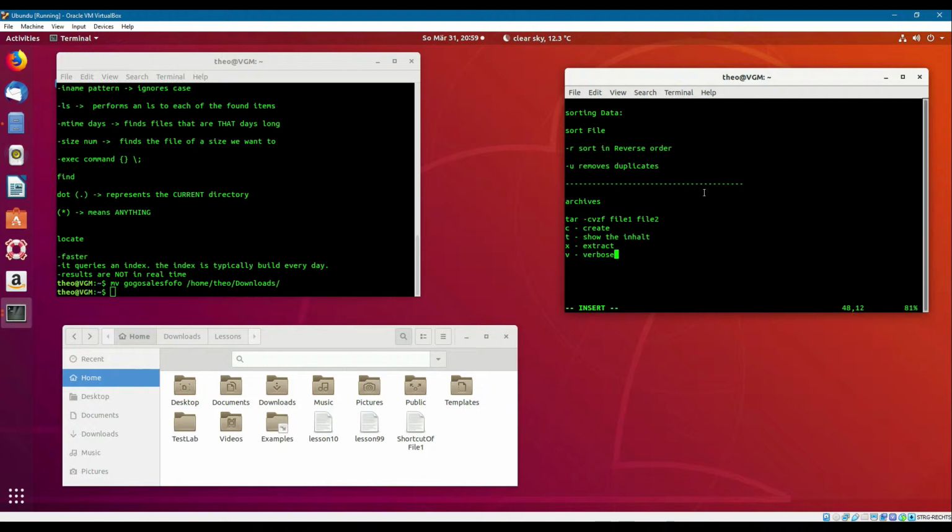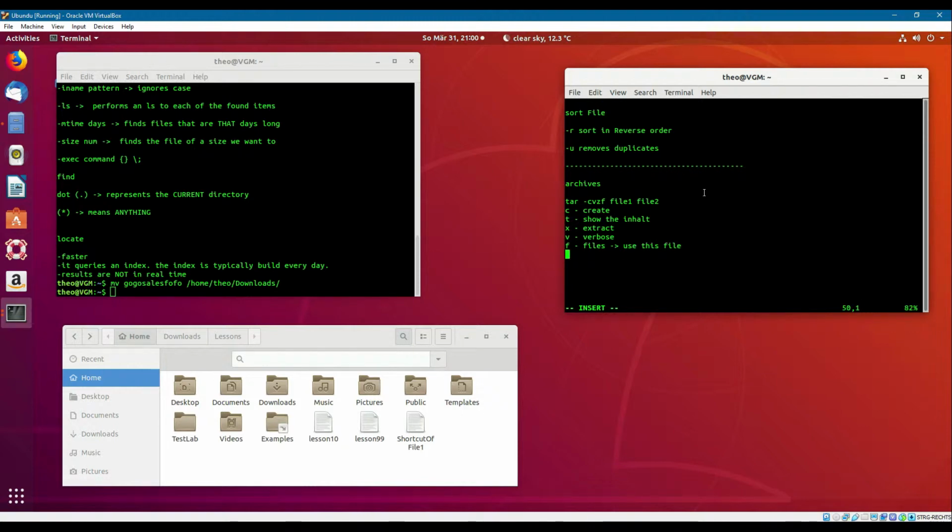For those of you that don't know what verbose is, it means that when it compresses the files, or when it does what it does, we will be able to see it on our screen. It won't be silent. Then the F means file. We say use this file.